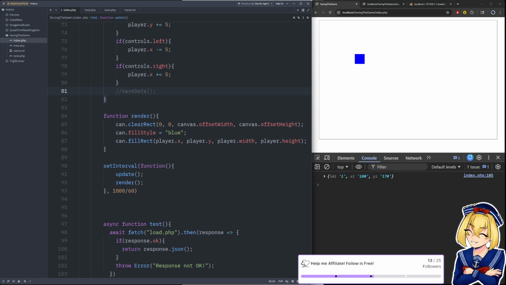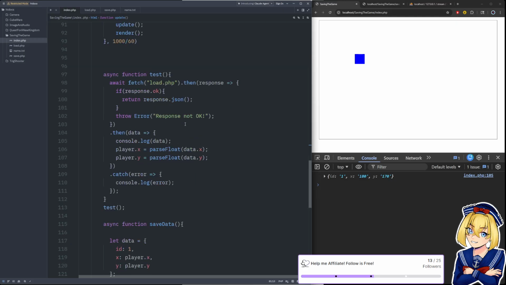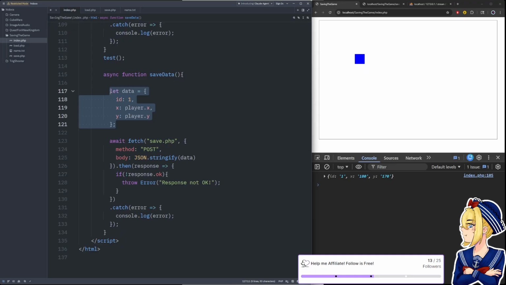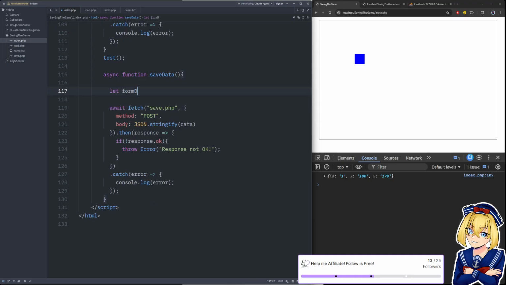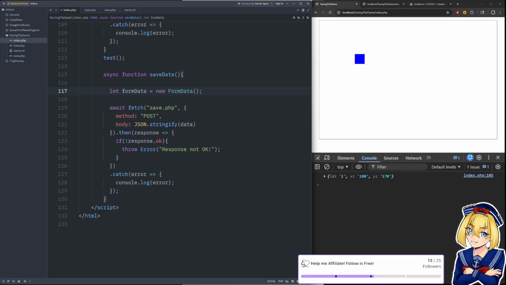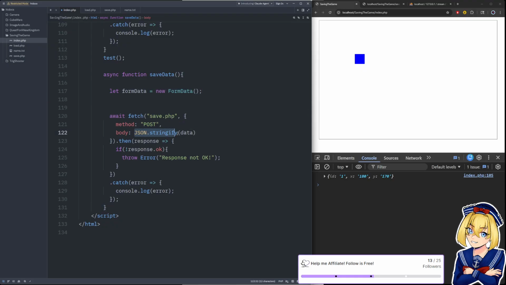So if you're going to do it, I recommend the form data method. It's the way that I've always done it. And I know how it works, and it works well.